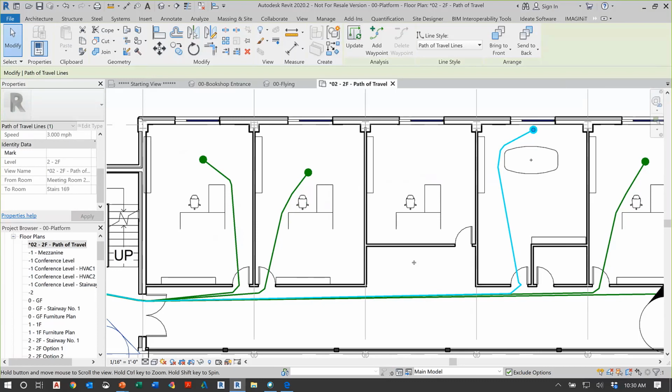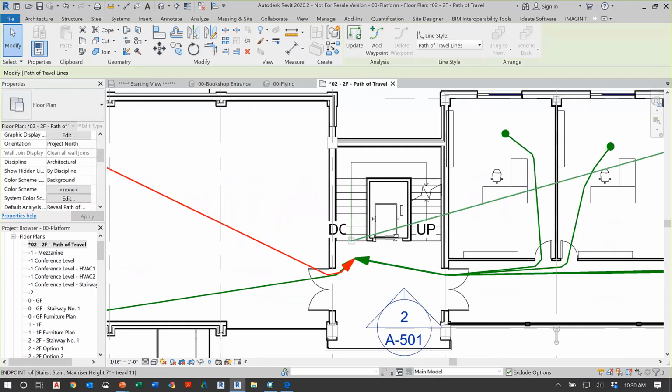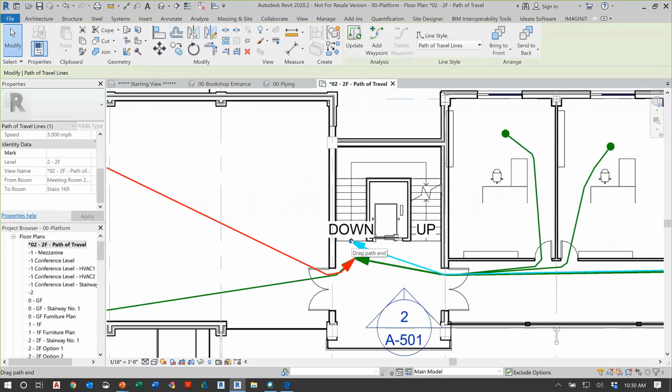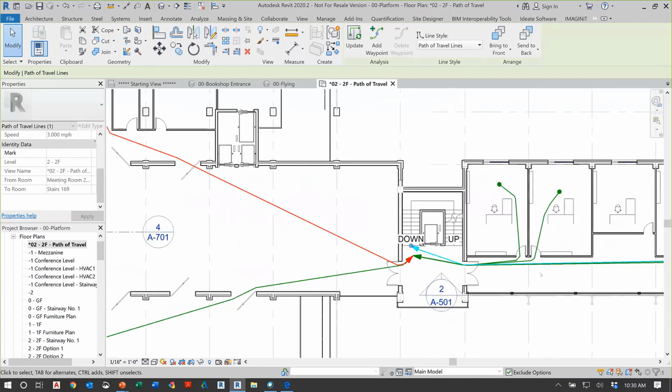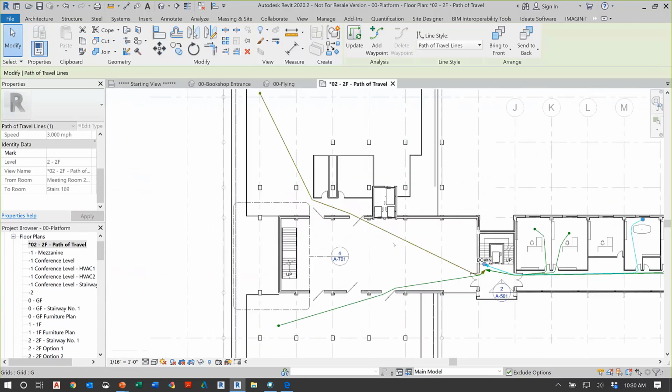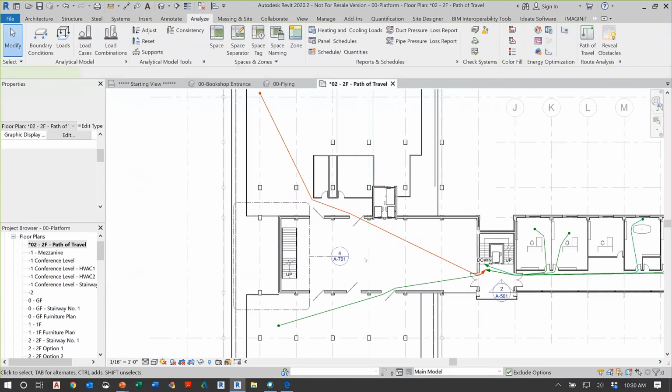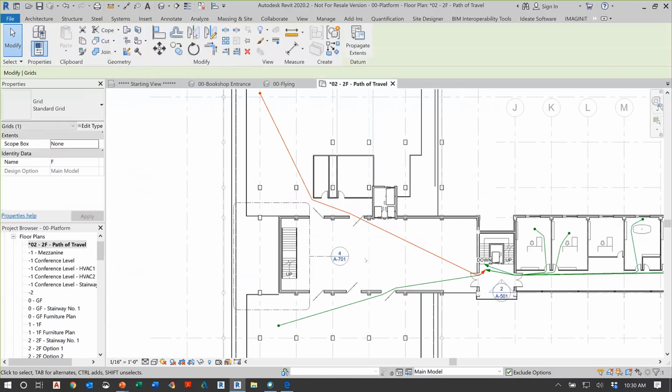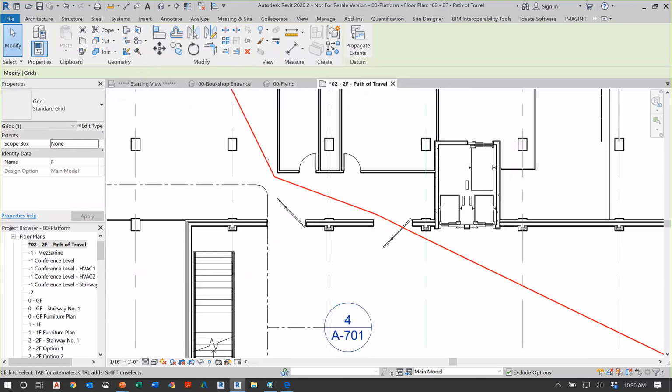Same thing over here. I can pick this. I can point it to something else, and it's going to go back and recalculate the path and give us more parameters. Now over here, I have a graphic display and filters to say if a particular path is X amount of distance away from it, change the color. That's something that we had over in the very first release of it in 2020. The waypoints allow me to redirect where we're going.